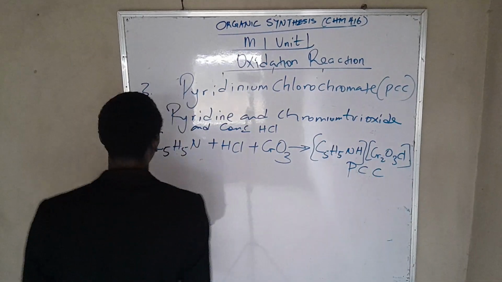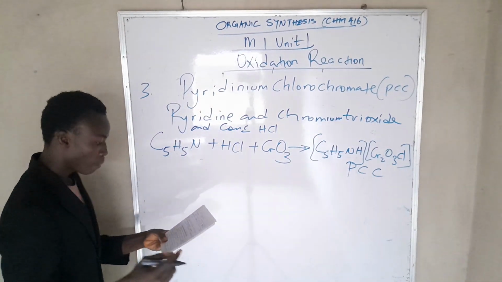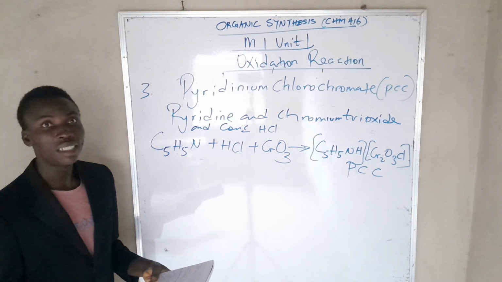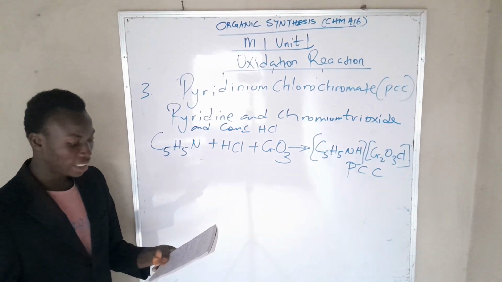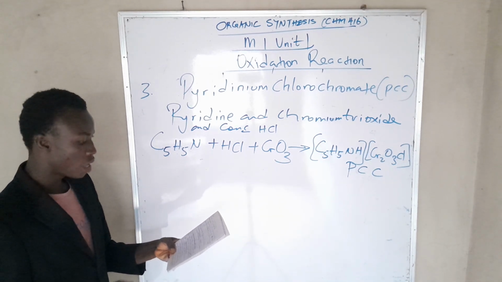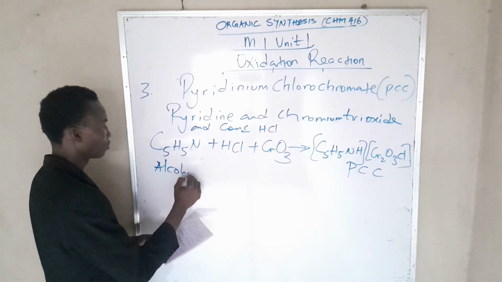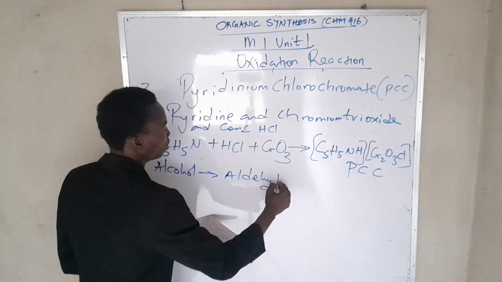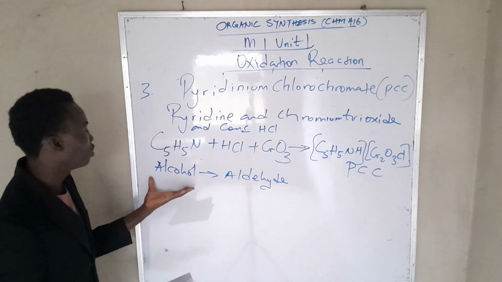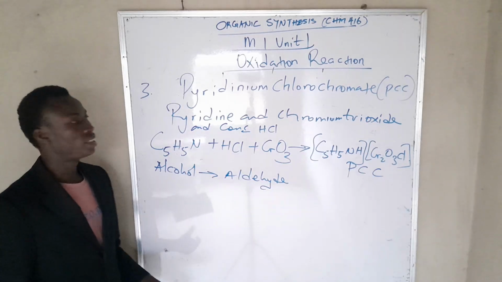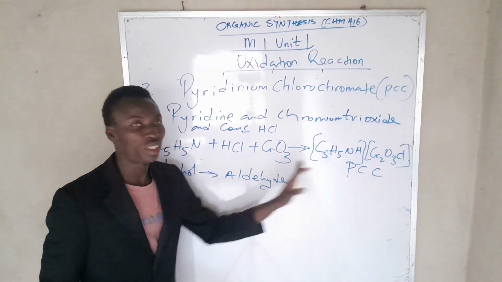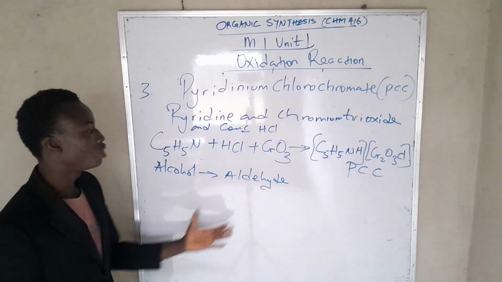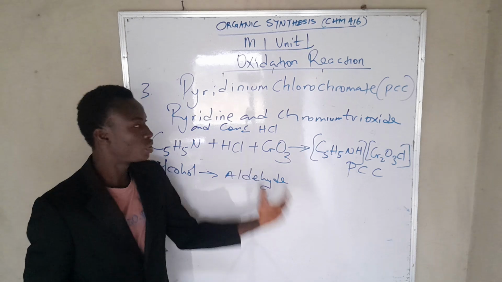What do I mean by such an expression? Let's say you want to produce an aldehyde, and you are getting it from the reaction of an alcohol. So what you actually need is the conversion of alcohol to aldehyde. But there are cases where the aldehyde will proceed to give you carboxylic acid. You don't need the carboxylic acid, all you need is the aldehyde. Most reactions proceed in such a manner.